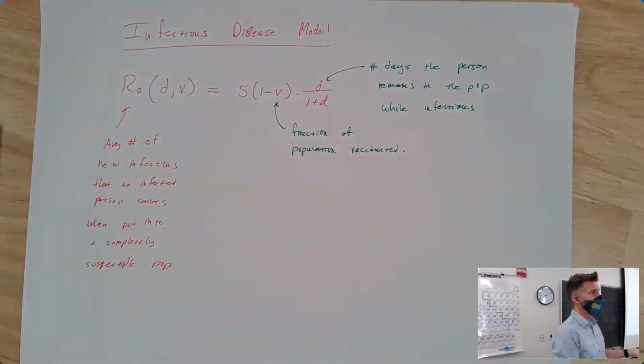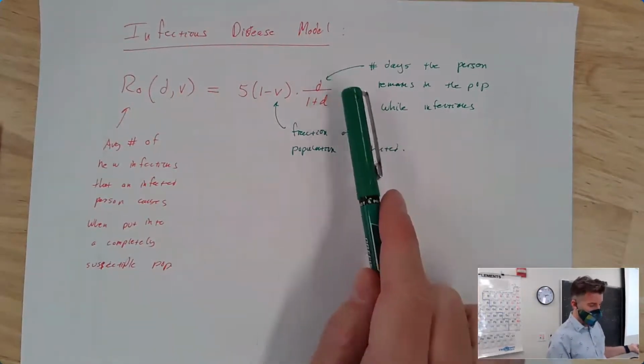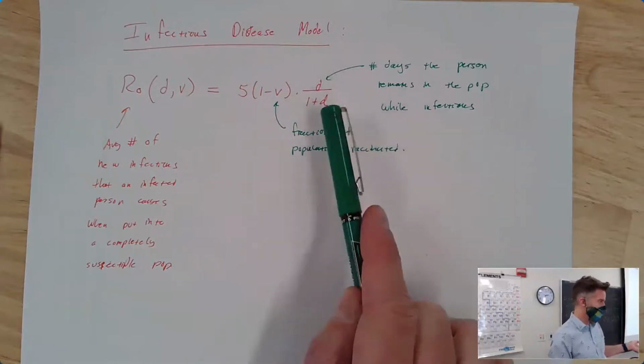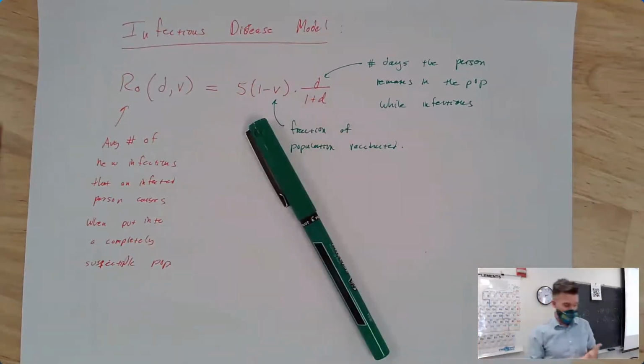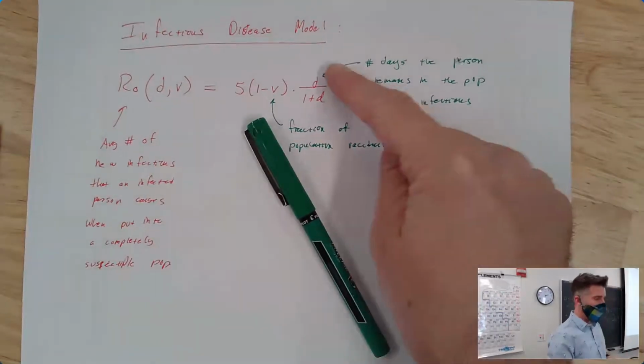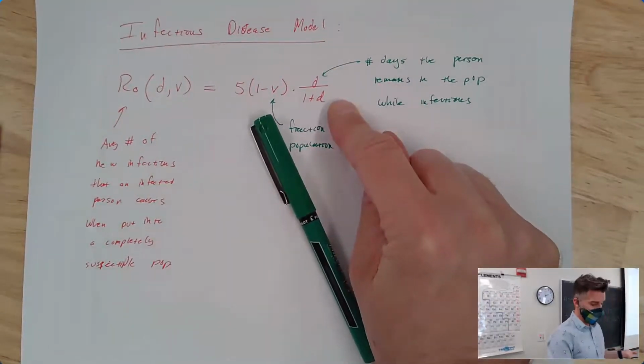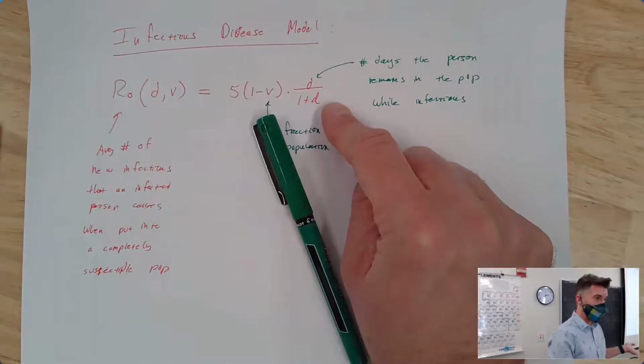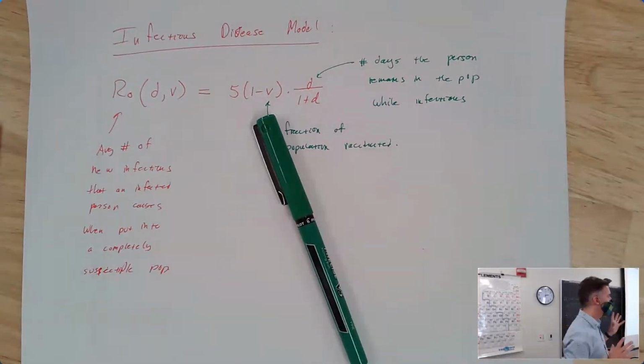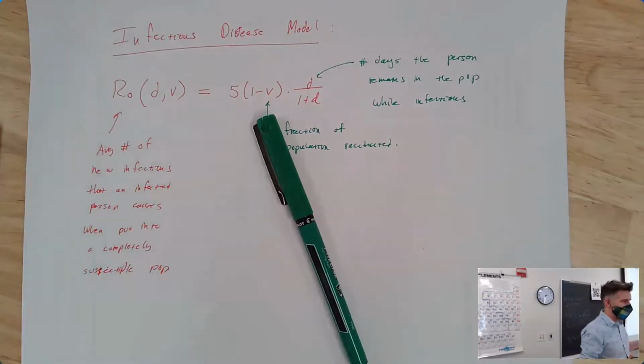And the more days, the more infections we should get, which is also true, right? Because the larger D gets, the larger this fraction gets. For example, if D was 1 day, this fraction would be 1/2. If D was 9 days, this fraction would be 9/10, which is a lot bigger than 1/2. It's good to think about whether the thing even makes sense. And yeah, it does. A higher vaccine rate means fewer new infections, and more days spent in the population means more infections.